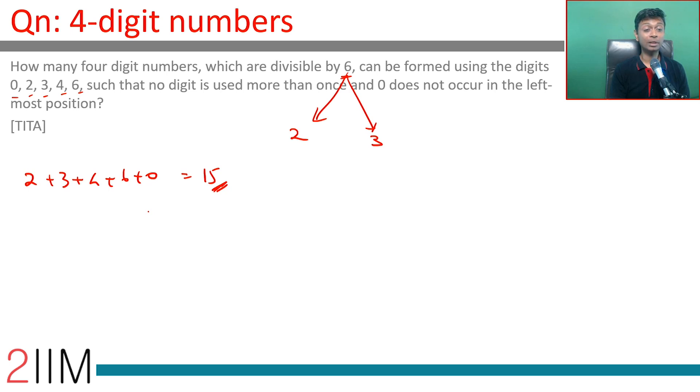Or if we drop the multiple of 3, that will work. Or we could have the digits as 2, 4, 6, 0; 2, 3, 4, 0; or 2, 3, 4, 6. 2 plus 4 plus 6 is 12. That's a multiple of 3. 2 plus 3 plus 4 is 9. That's a multiple of 3. 2 plus 3 plus 4 plus 6 is 15. That's a multiple of 3.